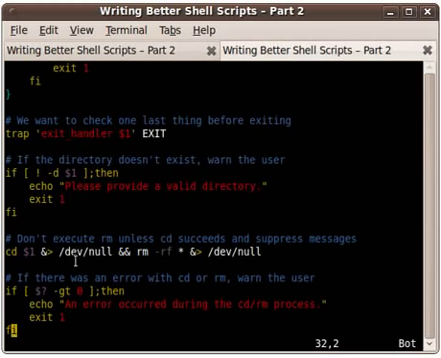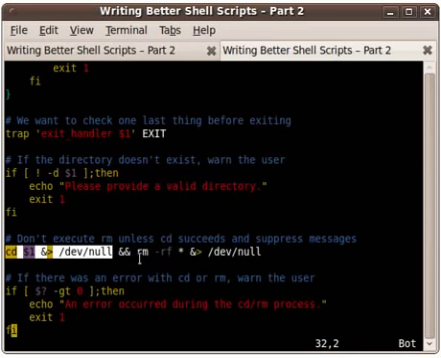So what I've done to counteract that is I have put the cd command and the rm command in a command sequence using the && operator. And what the && operator does for us is it says that everything to the right of it cannot run unless the command to the left exited successfully. Now there's also a double pipe operator that you would put in place of this that would say that everything to the right can run, but only if the command to the left failed.